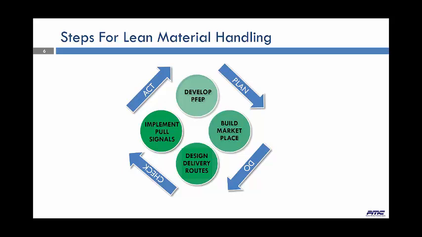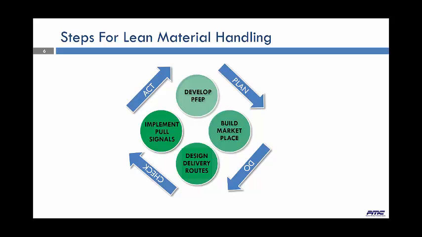Once you have your marketplace, then you need to start thinking about designing your delivery routes. How do you want to be delivered? What's the frequency? What's the method? Do you want to be delivered through forklifts, tugger, AGV, or any kind of overhead conveyor system? Once you have the marketplace, think about designing delivery routes for delivering the material.